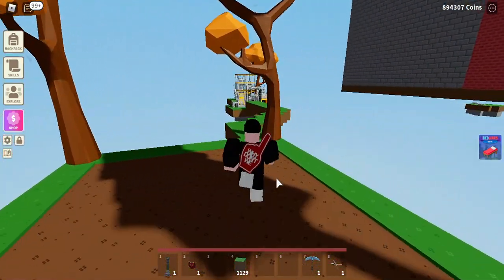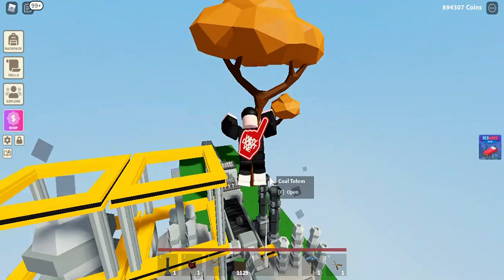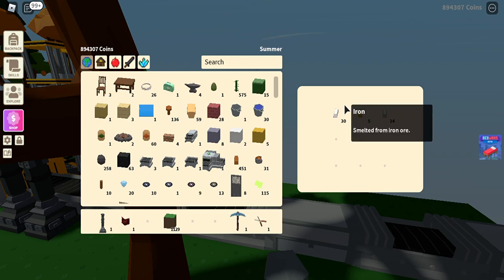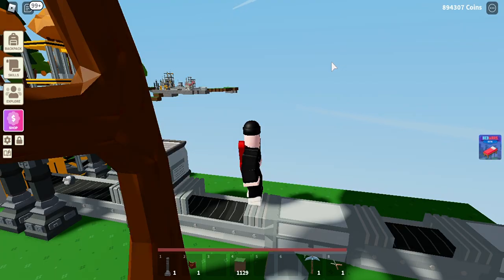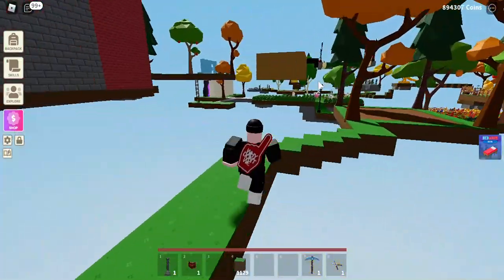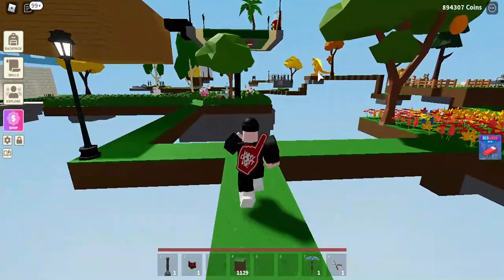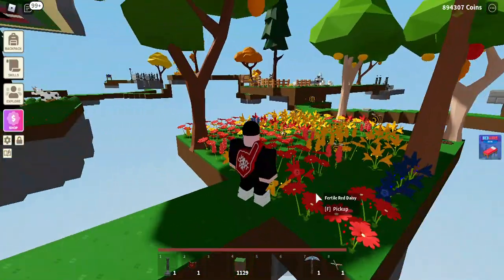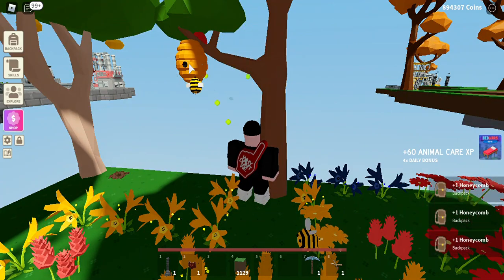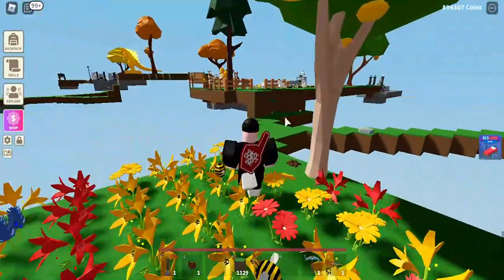Here's an end of the farm. I have a lot of AFK farms. This one up here. This is an AFK golden iron farm. I get golds and irons here. Here there are some flowers, not good flowers. This is a beehive. Some lemon trees, apple trees, and some more of them.